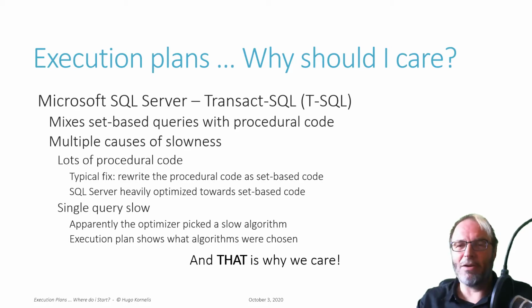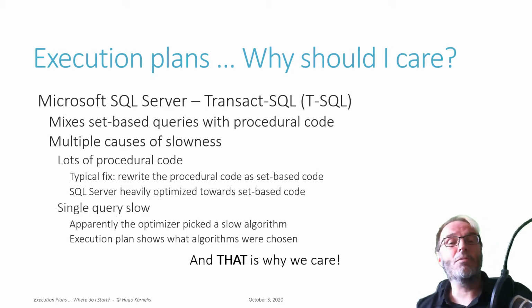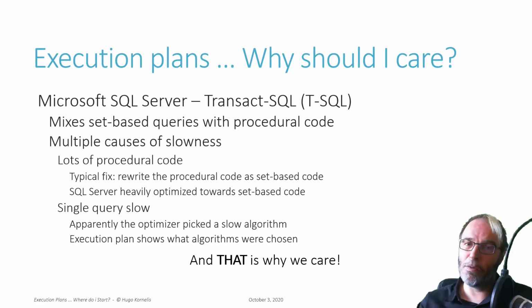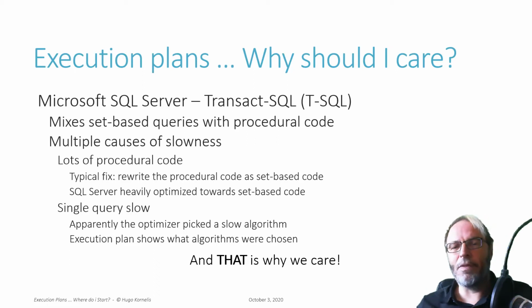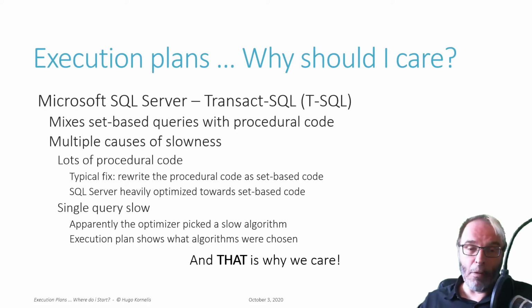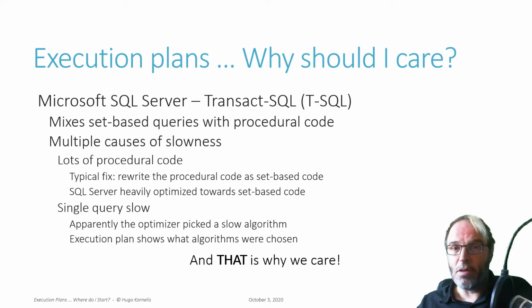That is why execution plans are relevant, because by looking at the execution plan, I can see the choices the optimizer made. I can see the algorithm that the optimizer picked, which means that I can see why that specific query ran slow. What choice of the optimizer caused it? And that is the first step to then the second step. What can I do to give the optimizer better options, or to give the optimizer better information so that it picks the better option that was already available? So that's why we care about execution plans.